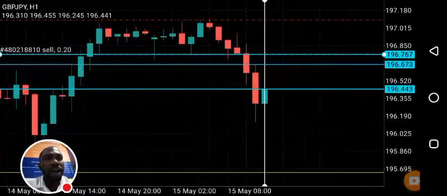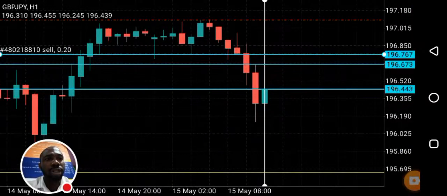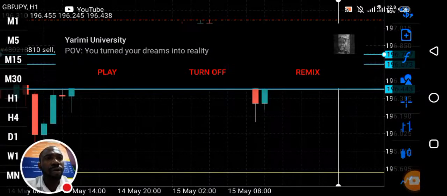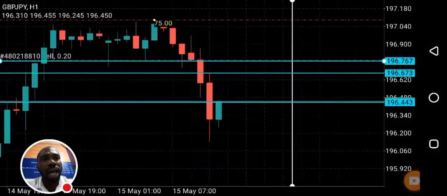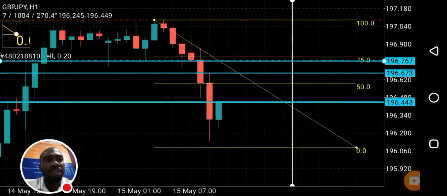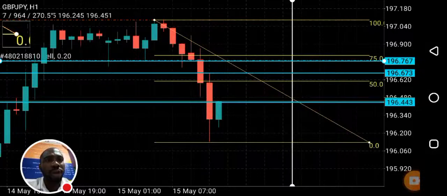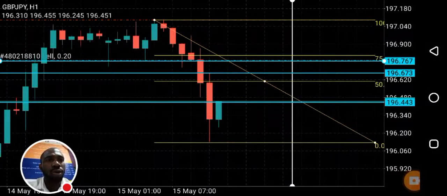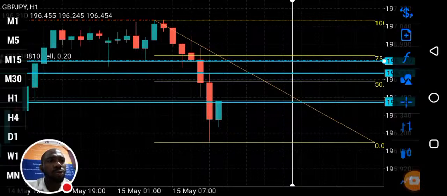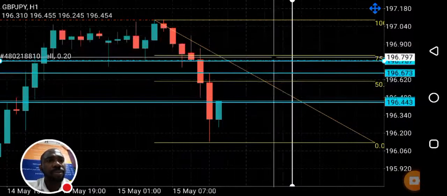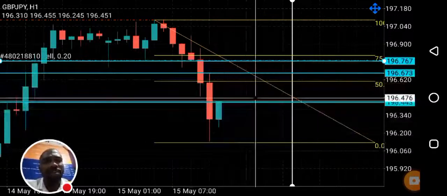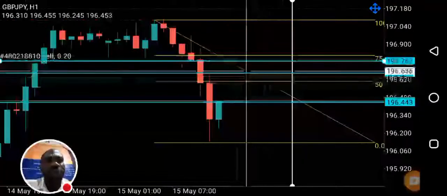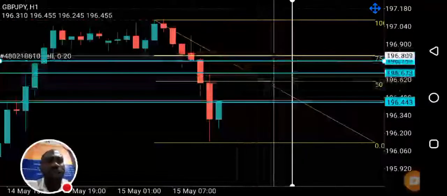Or if this candlestick closes bullish, just pick your Fibonacci tool and apply it from this swing high to this swing low. That's if the current 1 hour candle closes bullish. So this level will become your swing low. Just wait for price to pull back to premium, then look for sell. That is what is playing out now. It's likely price will pull back to fill this fair value gap or its level 75. Then you look for sell.